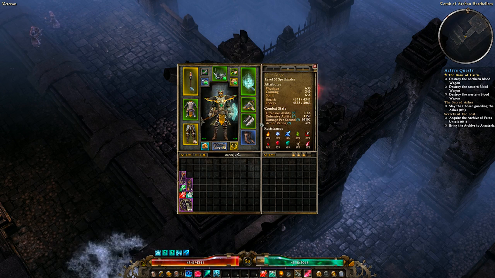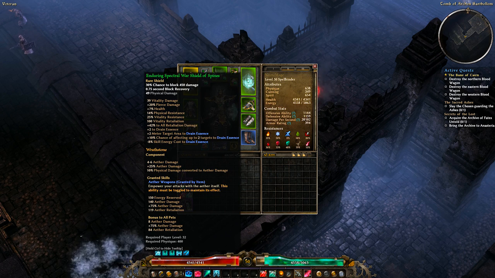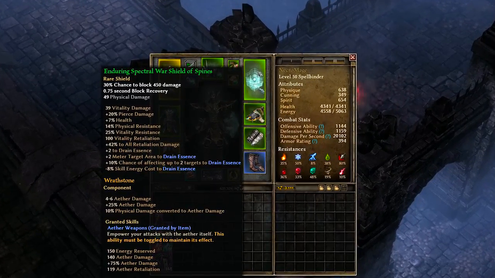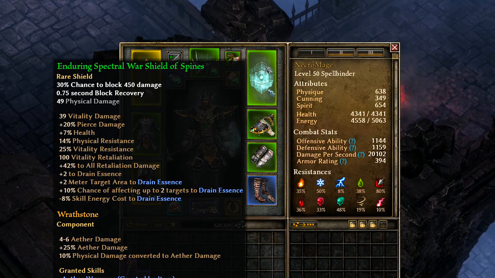This is kind of the only item that you have to have to do this build, which is the shield, the Spectral War Shield. They're very, very easy to get. They come from anywhere that you kill ghosts, you'll find a bunch of these. So basically what this does is it's going to give you a little bit of resist. Obviously it's a shield, so you get a nice chunk of armor out of it. But the biggest thing is down toward the bottom of the shield section here, you can see +2 to Drain Essence. That's amazing. So we're already at plus 4 on our Drain Essence, which is really making it powerful.